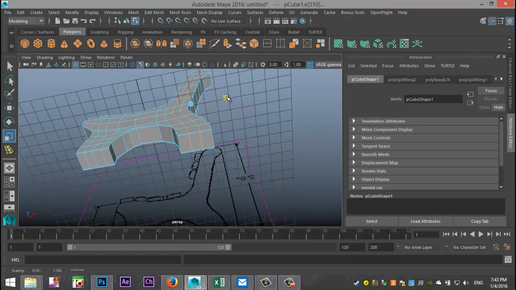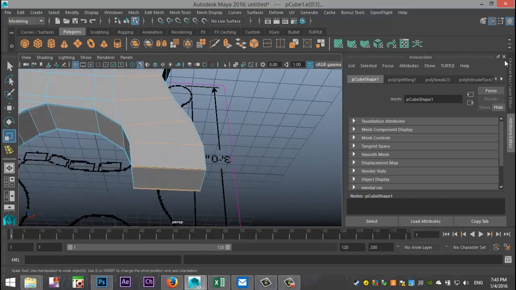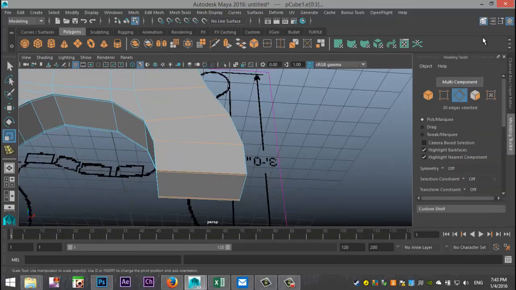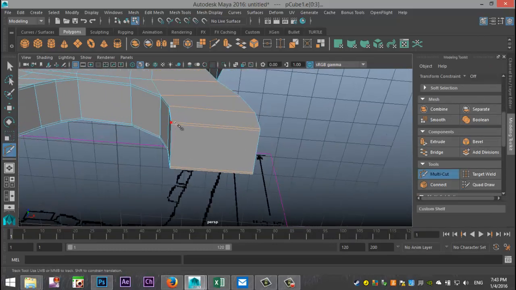So we'll insert Edge Loop again, hit R. Let's see, no, I'm not going to do that. Hit Control Z to go back. What we'll do there is we'll open our modeling toolkit. So close this out, open this guy, scroll down to multi-cut. And we're just gonna do one here and one here. And we'll do one, oops, hit enter and do one here and here and hit enter.